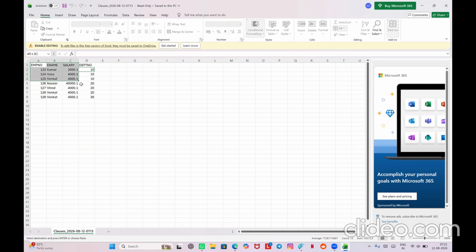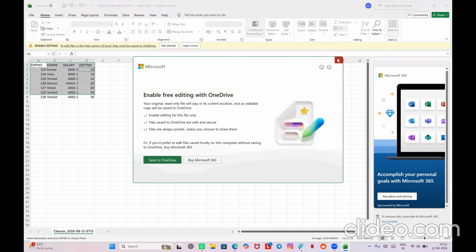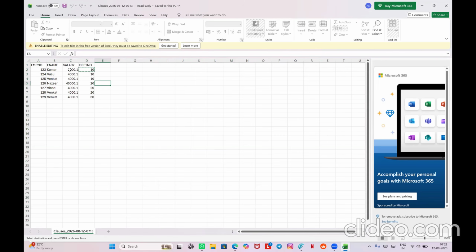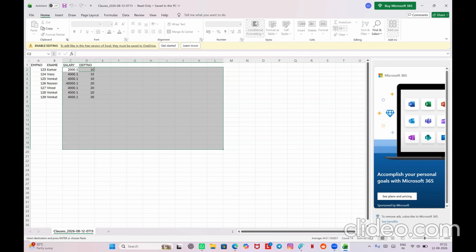To achieve that, we can also use the selection feature. If you see here, you will get the sum, the count of records and the average.